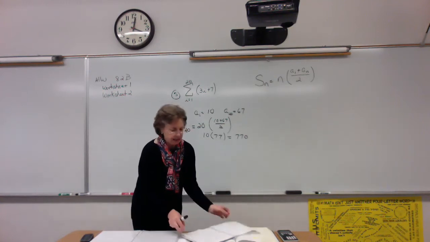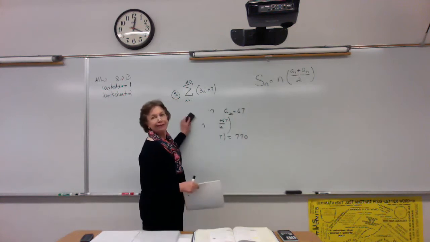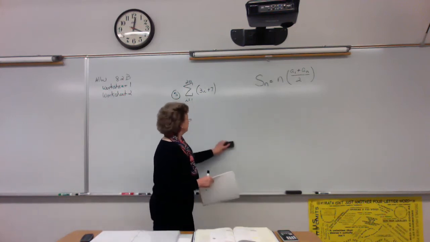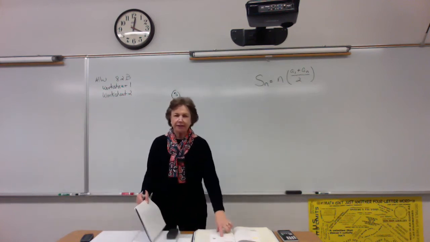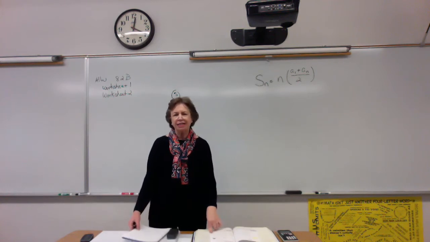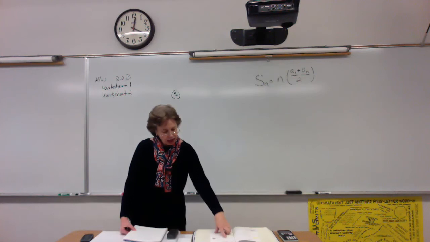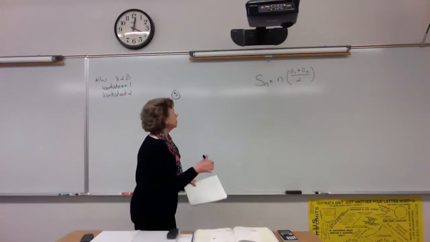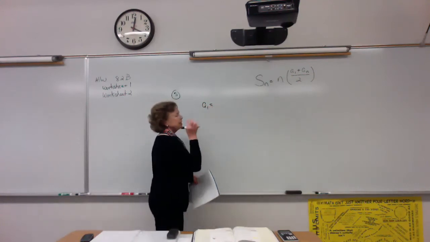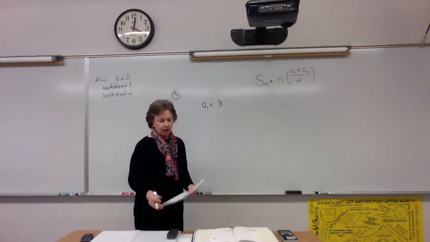If we're looking at example number 6, this should be a very short lesson. So relief to us all, I know. Leaving that formula up there. Example number 6. Look in your book, this is on page 421. There's a picture of a deck of cards. And then they're asking you to write a rule for the number of cards in each row. And they're calling that top row. So when I'm looking at my terms, a sub 1 is going to be the number of cards in that top row. So in that top row, there were 3 cards.